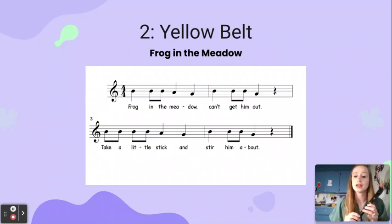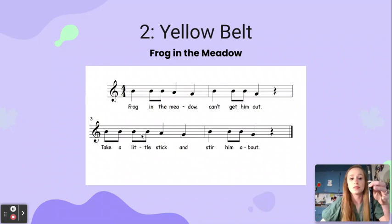Excellent job. Let's move on to the next line. This first one is on that third line, and we know that the ones on the third line are B. So let's say this one. Here we go. B, B, B, B. We've got a space, so we know that that is A. And then our second line is G. Here we go. B, B, B, B, A, G.